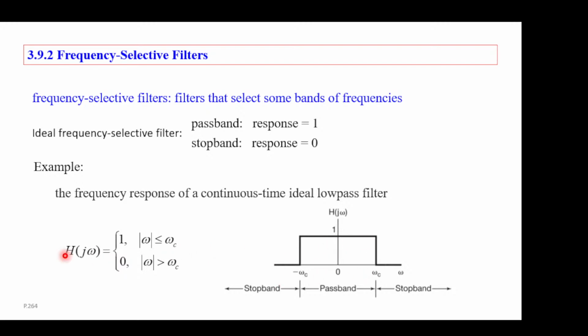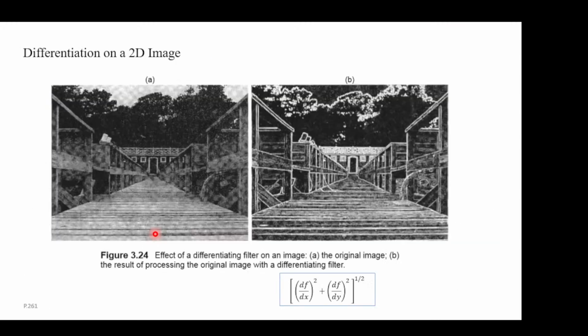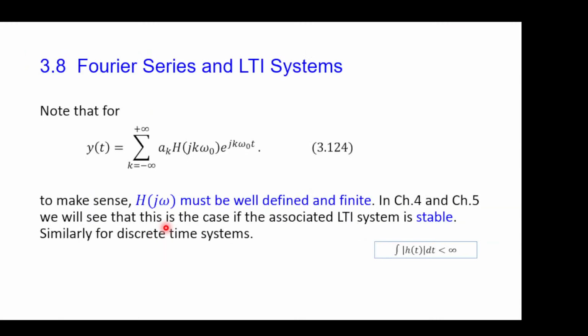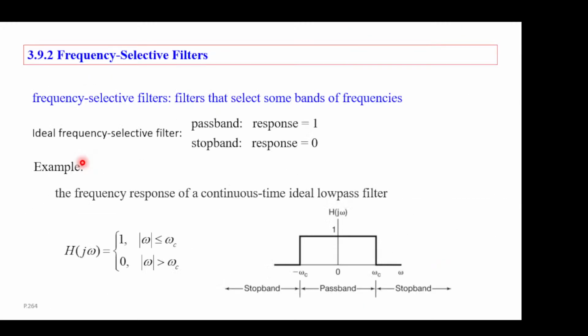Okay, so think about how this works on, let's say, remember we have y of t equal to the sum of a_k H e to the jk omega t. If you apply this with H being a filter, then we'll just pick all the a_k in the filter range, right? So where H is 1 you are left with a_k, and where H is 0, those components disappear. So you see that the filter will pick out the a_k with k omega naught in its filter range.